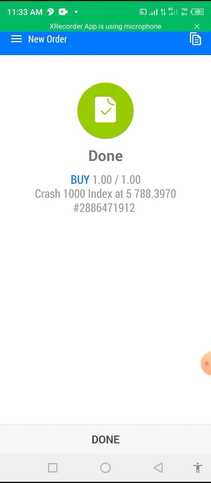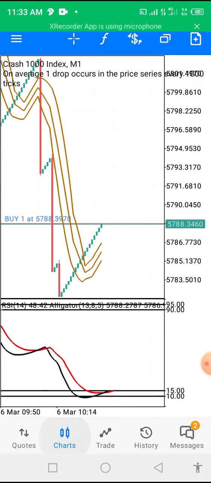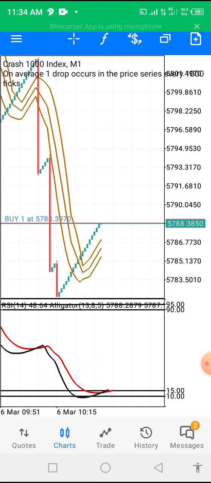You can open as many positions as you can, but just make sure you work according to your account equity and lot size. Most times this strategy might not go your way, so you have to be careful. You have to apply proper risk management so you don't blow your account. But I guarantee you that this strategy is working perfectly fine. It's one of a kind.